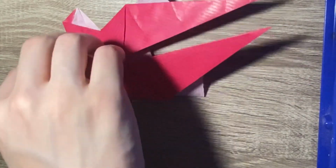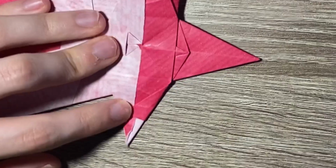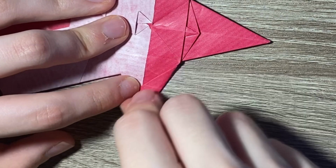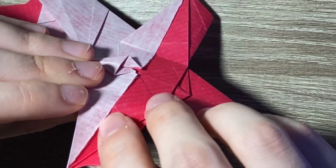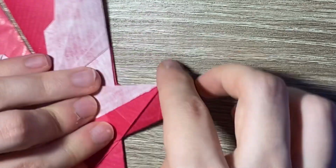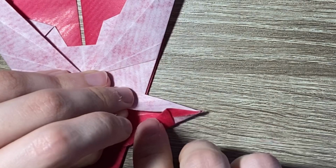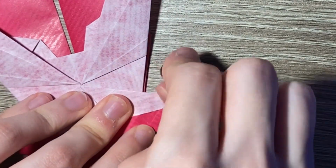Okay, so now you can turn it over, and you're just going to fold this in here. Fold this over the edge here, and you're just going to tuck it inside this little flap. Same thing on this side. Tuck it inside there, just like so.